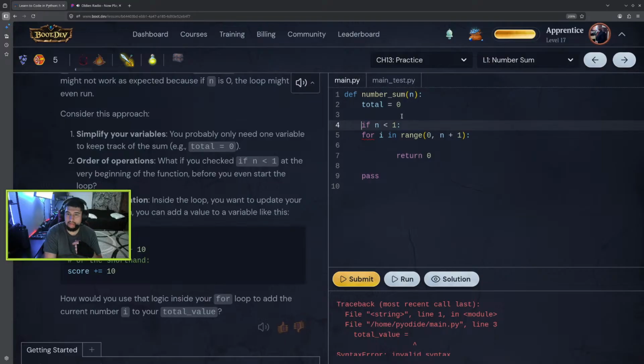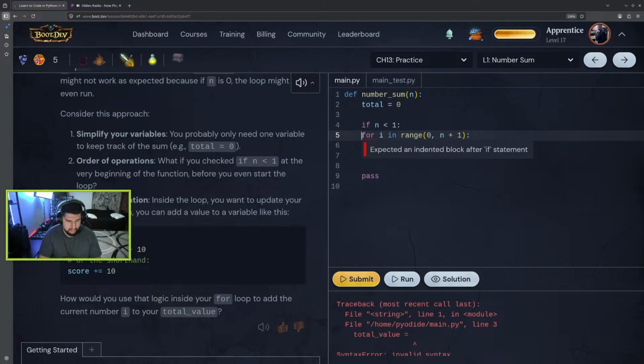If n, okay, tab, for i in range 0, n plus 1.